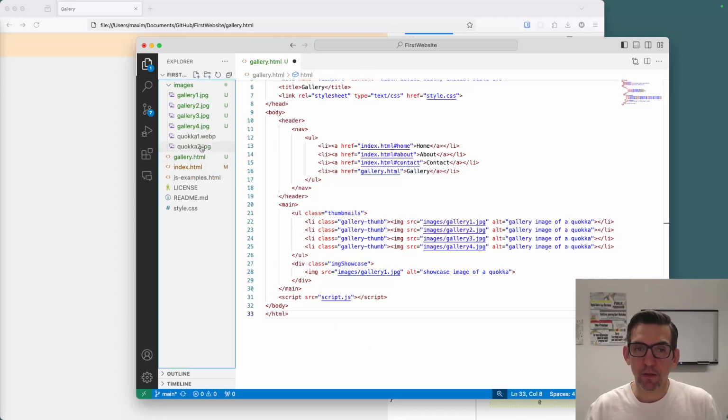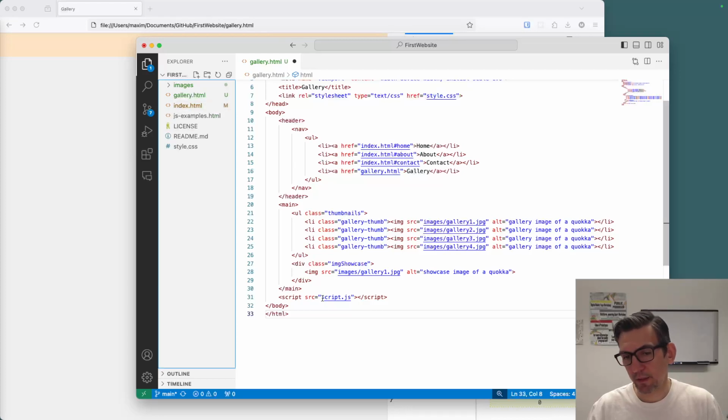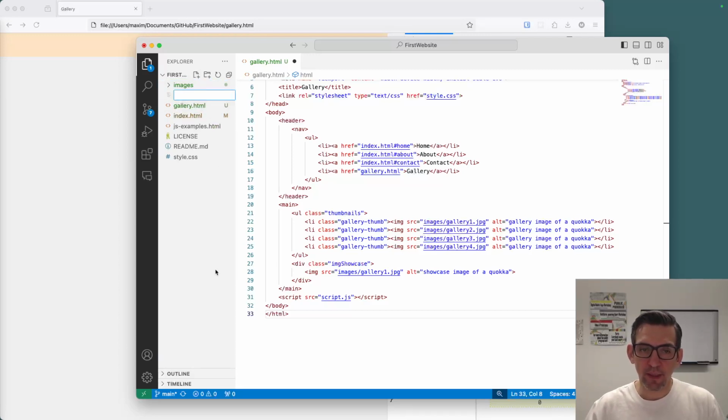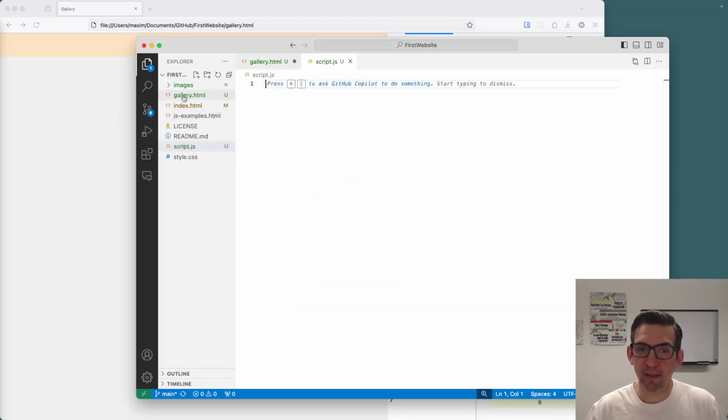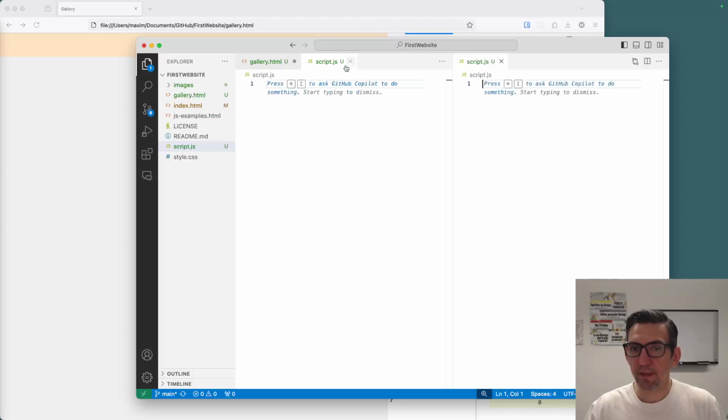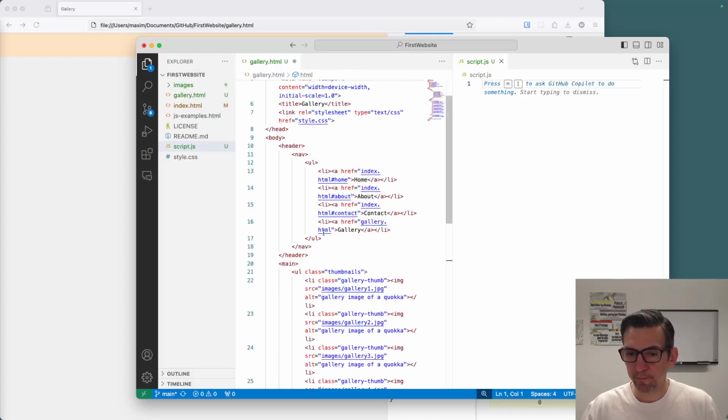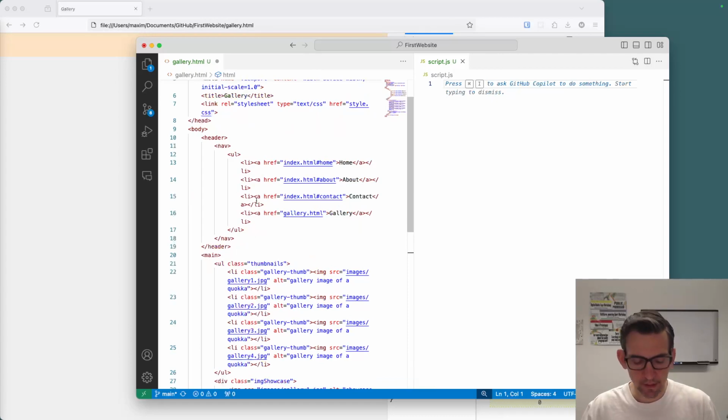Okay, so again, in here, I want to make sure that I'm on the same level, because the rules of URLs, or the rules of link navigation, still apply, right? I'm going to create script.js. It's on the same level as my gallery file. And I am going to be using split screen coding again. I don't need an Explorer anymore.